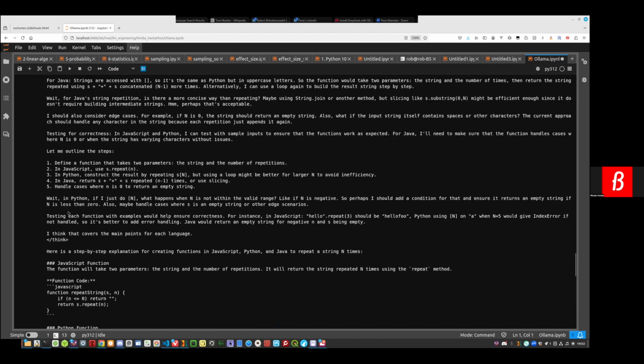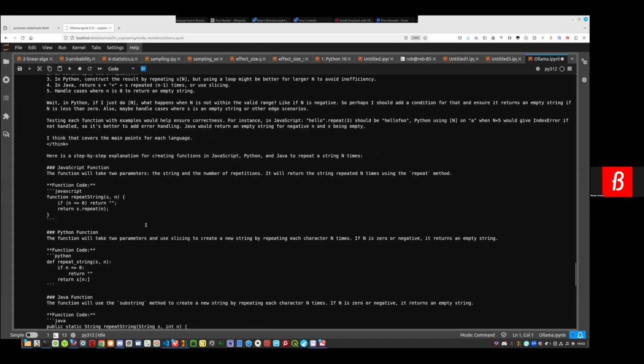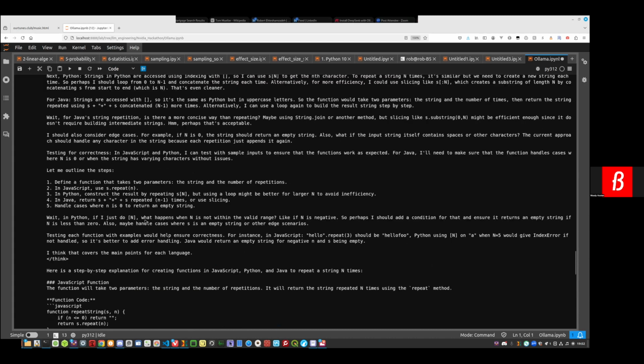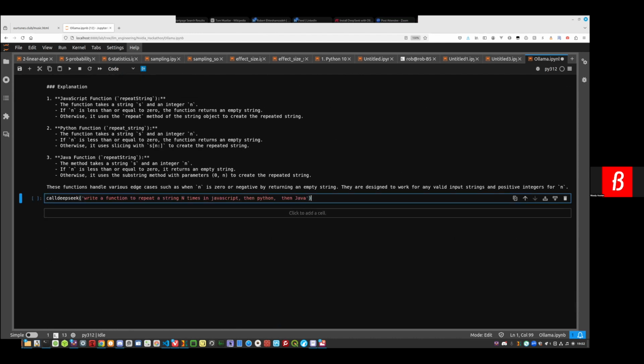Okay. And now what's something else we want to call DeepSeek to do? Ask it to make a generator. Write a generator function in both JavaScript and Python.